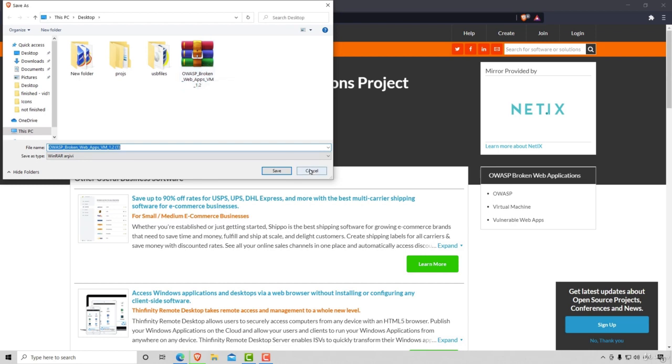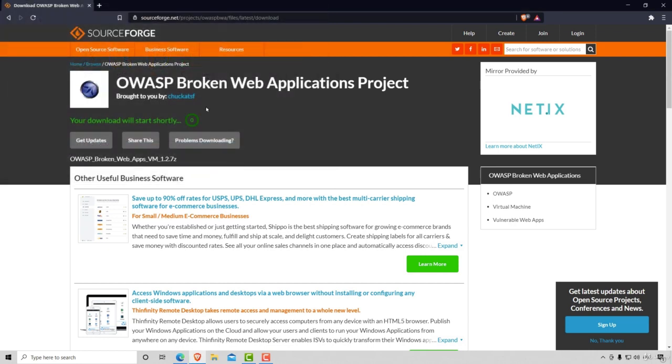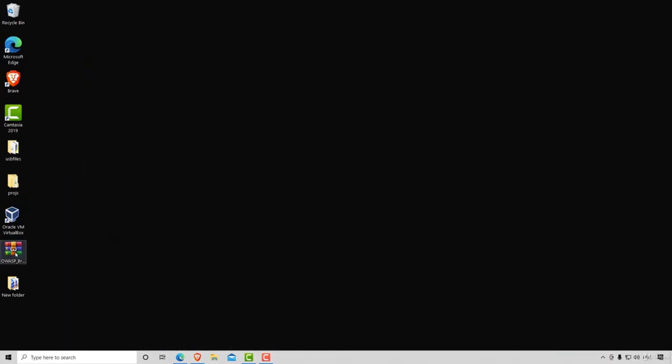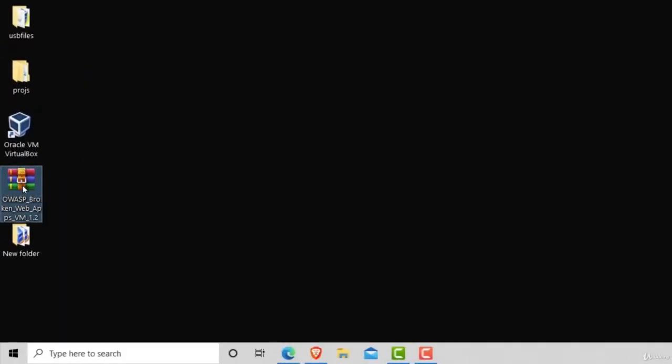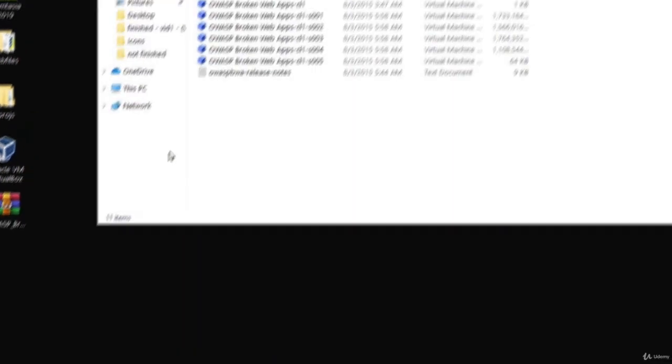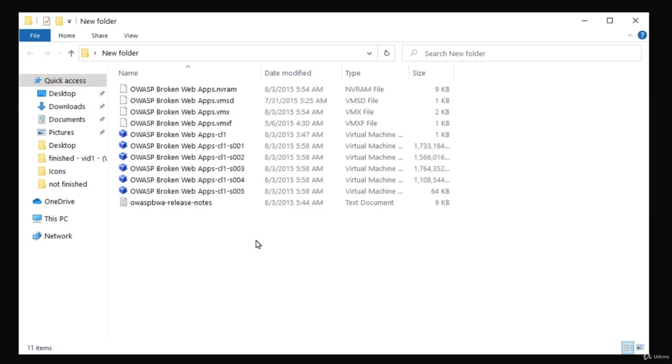on my desktop. And as you may notice, once you start downloading it, it will take a couple of minutes because the file size is around 2 GB large. But once you finish with the downloading, you will have this zip file right here. So in order to get our files that we need, we must extract this zip file first. After you extract it, you will get a folder like this, and inside of that folder, you will have these files. Now, these are the files that we need in order to create a virtual machine. So let's get straight to creating it.